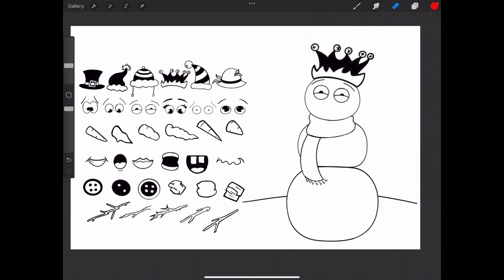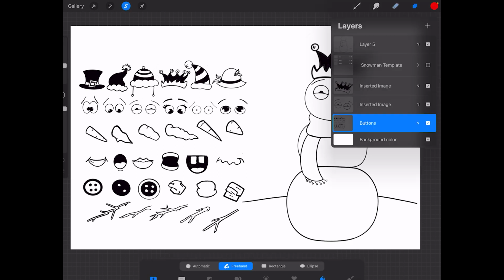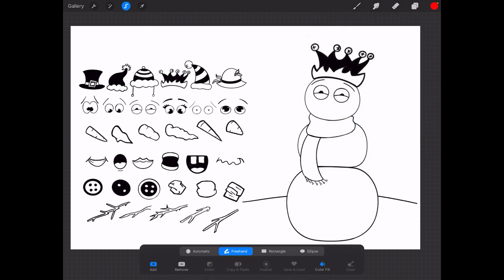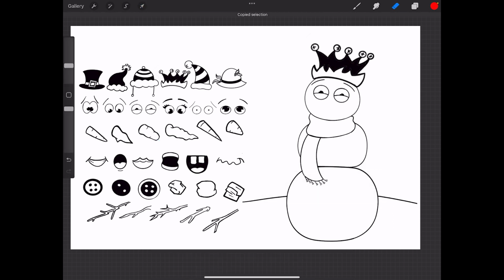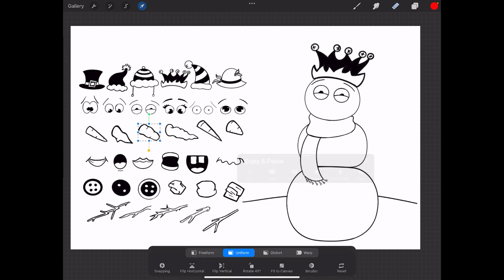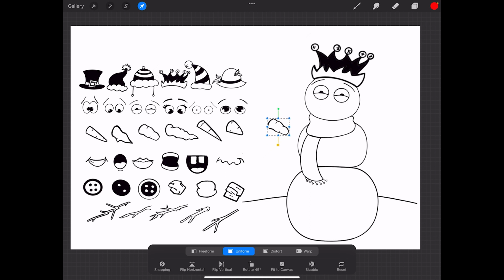I'm going to say, well, what kind of nose does this guy have? Let me make sure I got it selected again. Maybe I like the kind of stubbier nose. This one might be a little better. So we're going to copy, and we're going to paste. We're going to move this over. We know we're going to flip it horizontal right away. And we're going to bring that in, okay?